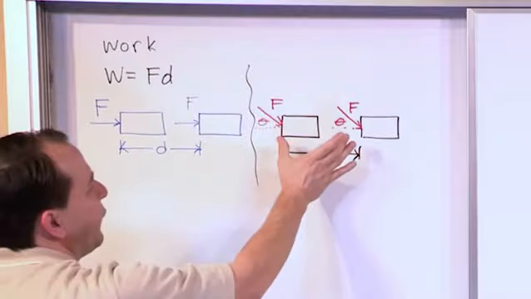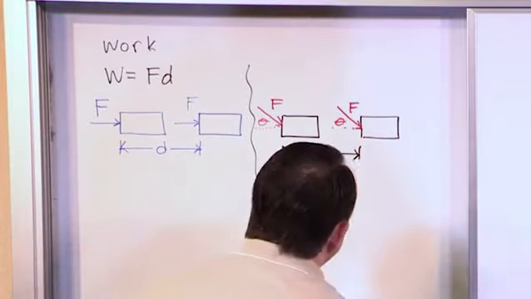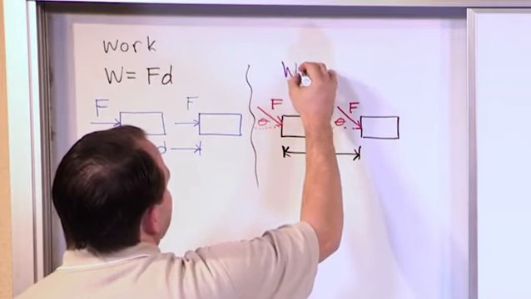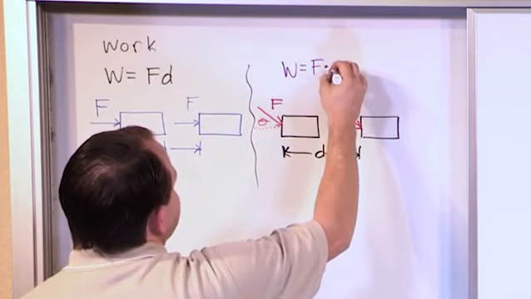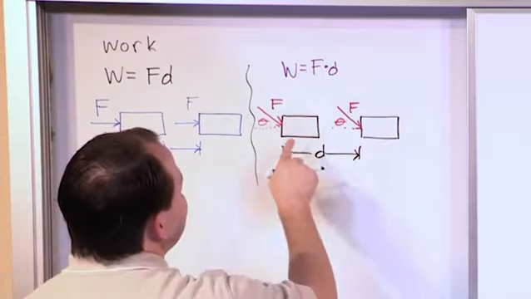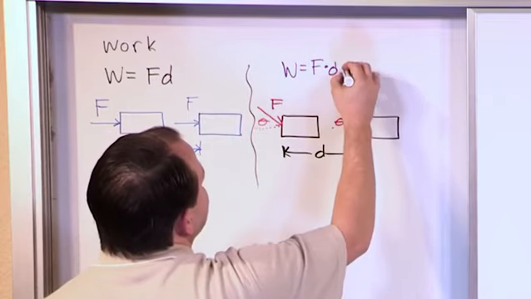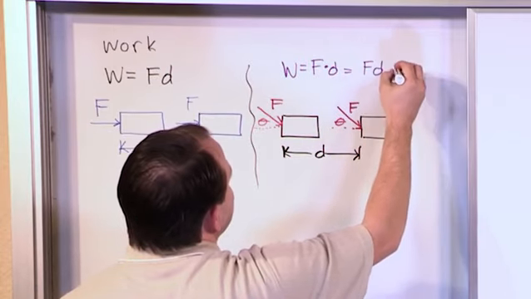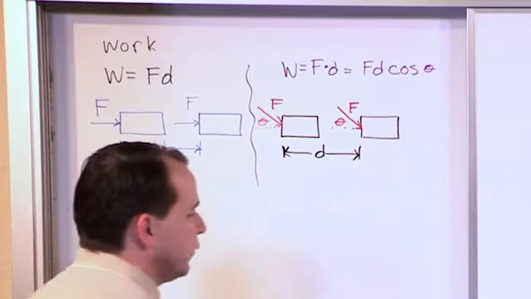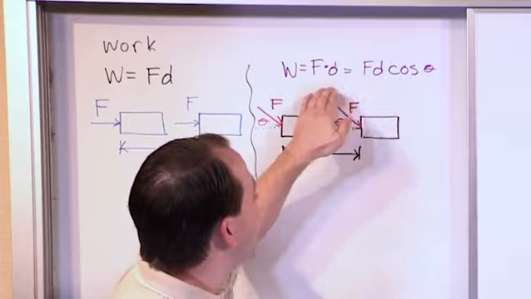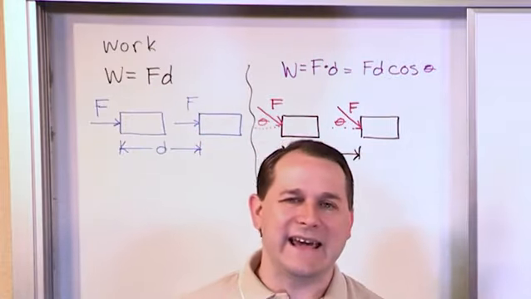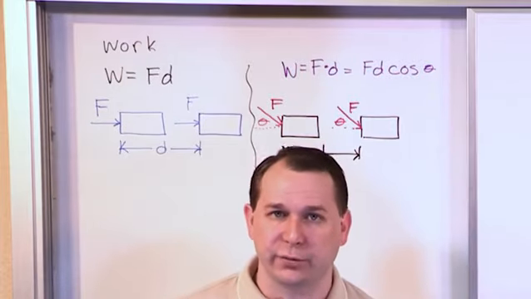All right, so when you have a force at an angle like this, it's basically the same thing, but instead of work being equal to force times distance, work is equal to force dot distance. The dot means something you learn in physics. The dot basically takes care of this angle for you. The dot means F times d times cosine of the angle between the two. This is what you actually learn in Physics 1, right? And the reason that we have this dot product, this cosine of theta, is that it takes care of the fact that the force is angled.